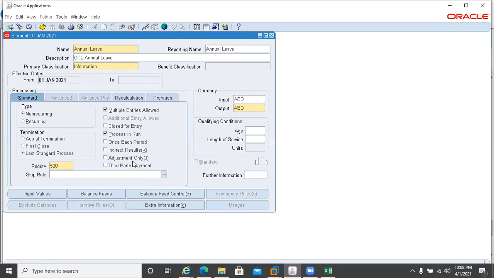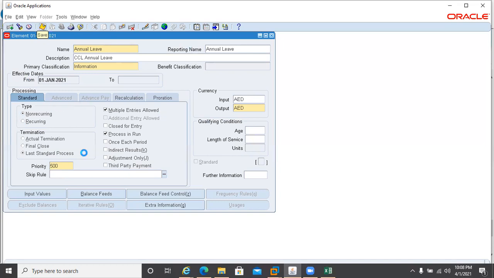So that is basically the logic of skip rule. If we want to skip the element in a specific period, we can set the option over here. So let me save this element based on the options which we already have.